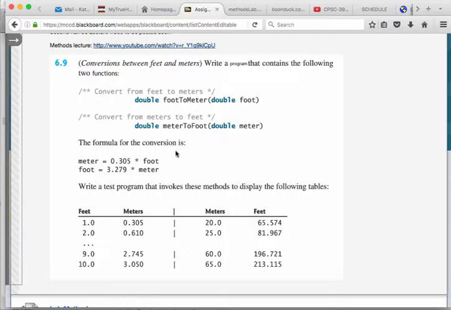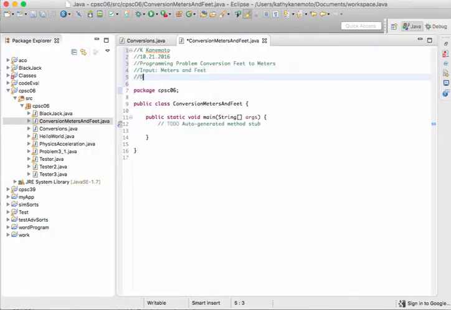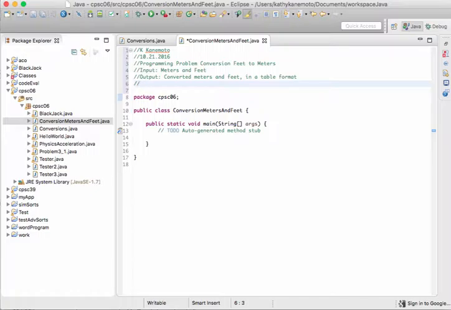Our output will then be the converted meters and feet, in a table format.